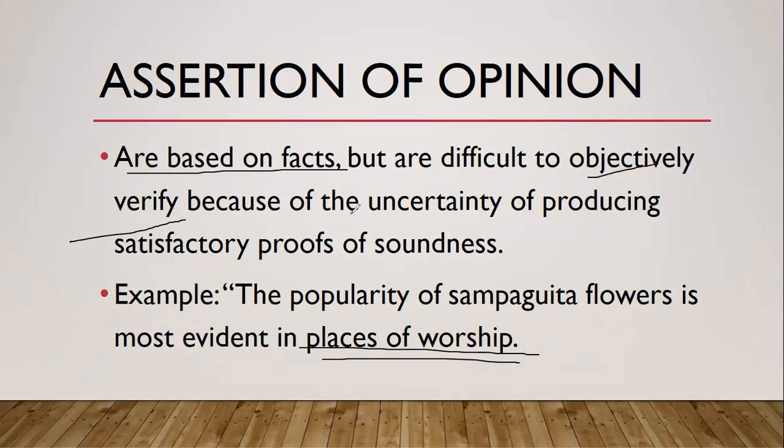Because, again, because of the uncertainty of producing satisfactory proofs. Because, again, it is not certain that all the churches or all the places of worship in the world has sampagita flowers. So, di ba, murag opinionated siya in a way nga to some places in the world like Philippines, nagyoy sampagita sa mga church. So, that is assertion of opinion. Okay. Next.